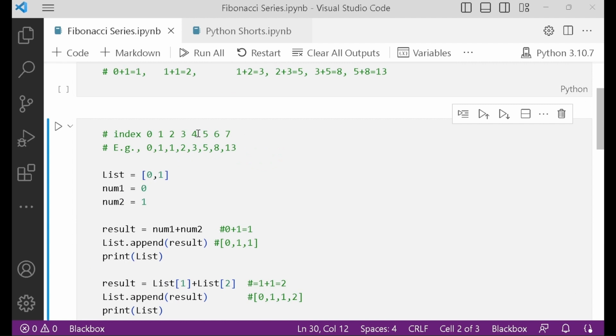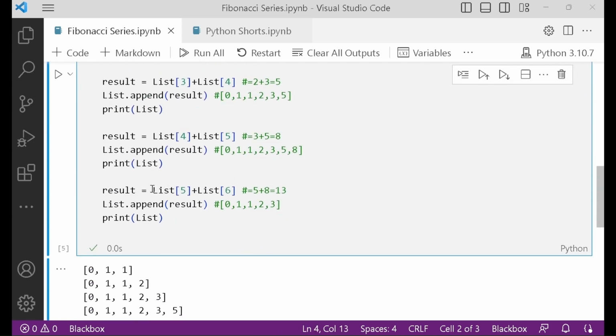Just look at here that the numbers 5 and 8 are stored at index numbers 5 and 6. So it will add the numbers stored at index numbers 5 and 6, and we get the next number in the series.